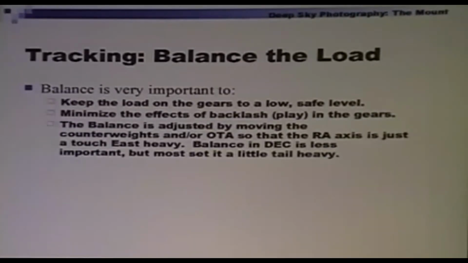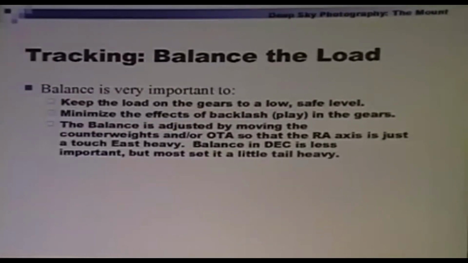Balance, the main point on that is this bit. The balance is adjusted by moving the counterweight such that the right ascension axis is just a touch east heavy. Okay? It just means that the gears are constantly meshing because of the way the weight is.